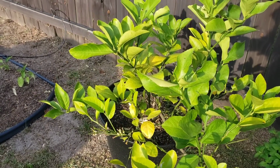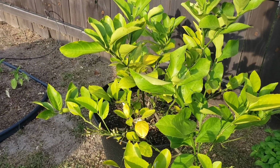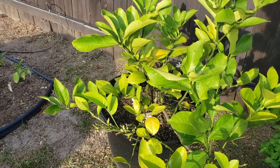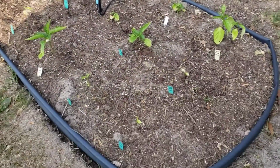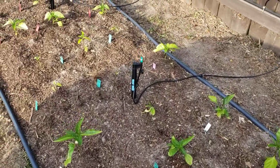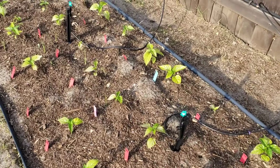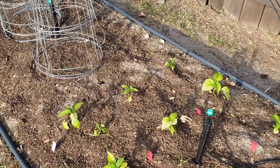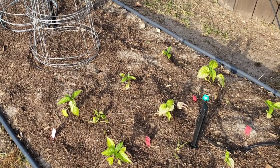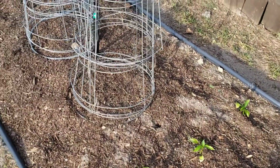It is what it is. I hope that it gets better. It could be the transfer to the outside of the greenhouse. Yeah. Pepper is bad. They're really, really skinny and young and small. And even when I harden them, they always get some sunburn, but they're gonna get better.